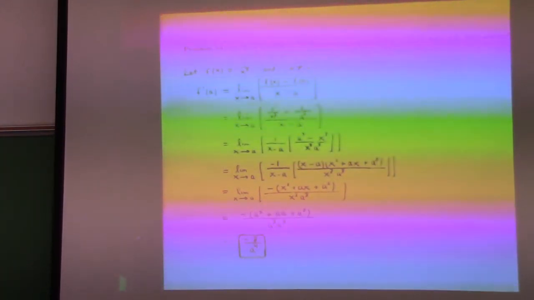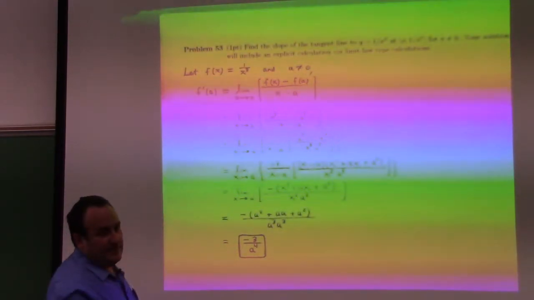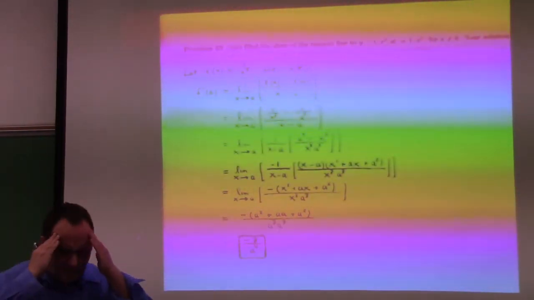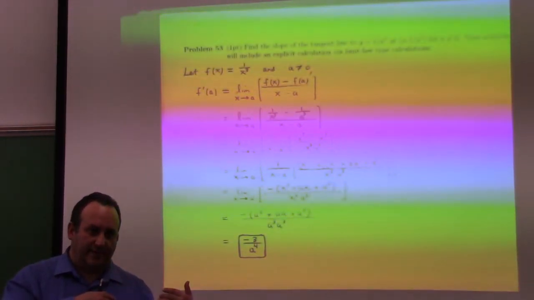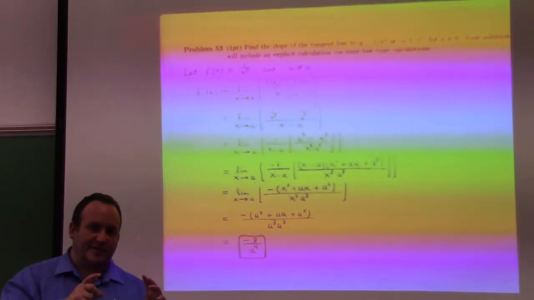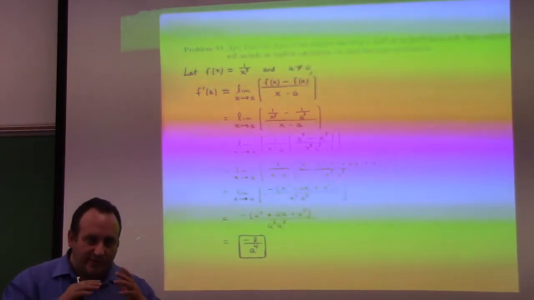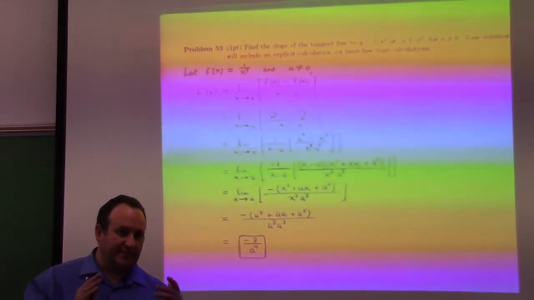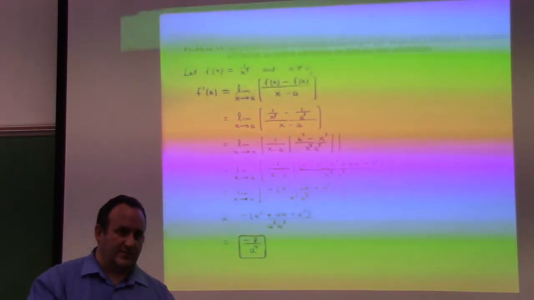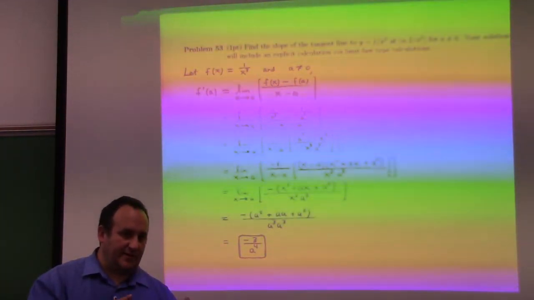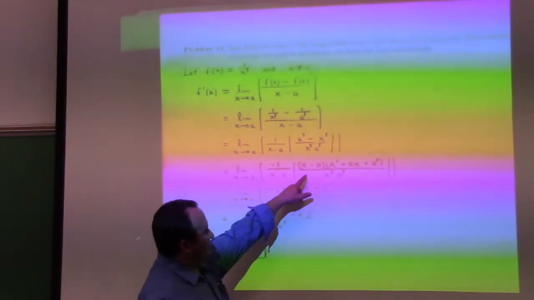Okay, but anyway, so we factor that, right? And then why did we do that? So, a general point of advice. When you're doing the x goes to a limit, you're trying to somehow factor x minus a out of the numerator. Somehow f of x minus f of a has to produce an x minus a term that's going to cancel with the x minus a in the denominator if the limit's going to work out. So you're not completely in the dark about the factoring in these problems. You can anticipate that there should be an x minus a.